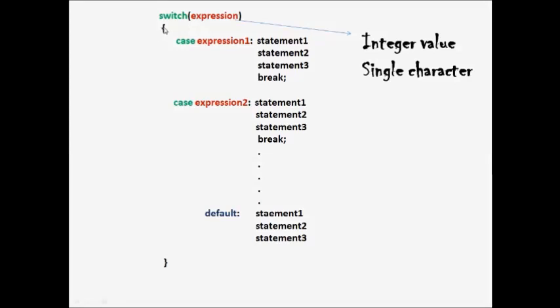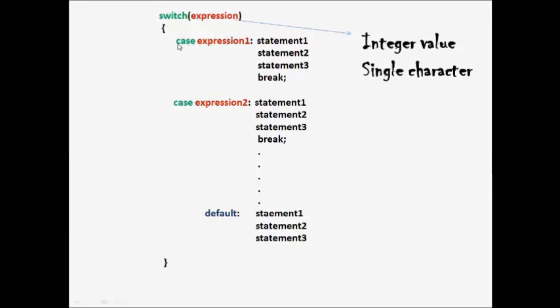Now after that, there will be curly braces, and within the curly braces there are several groups of statements having case labels. And as you can see here, there could be one group of statements which has the label default. This group of statements having the label default is optional. Now you can see the case labels, how we write them for groups of statements.